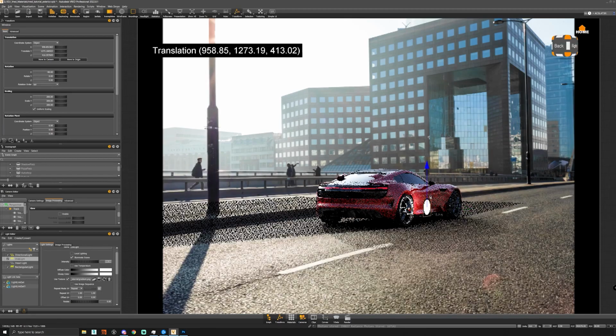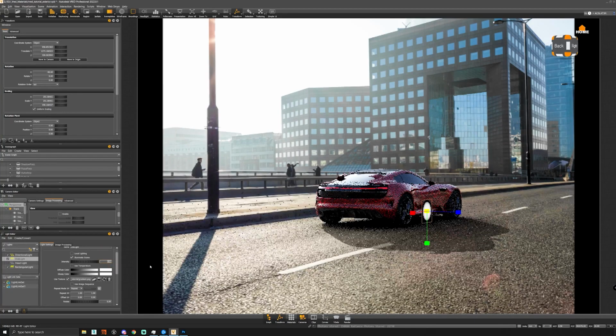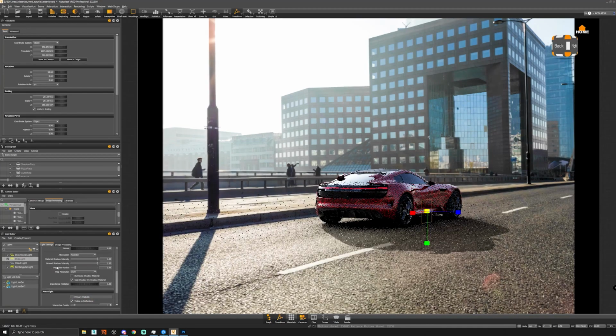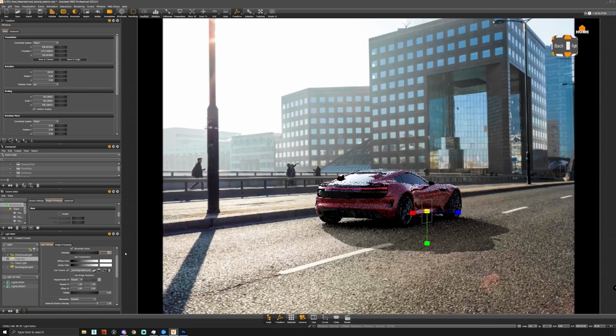So maybe we can just bring it down a bit, maybe increase the scale a little bit, and then of course, again, you want it nice and subtle. You don't want it looking unrealistic, so something like that. And then of course we can go to our primary visibility, turn it off, and we don't want to cast shadow on the shadow material. I think we can actually bring the intensity down a little bit more. So it's very subtle, but I think it just adds a little bit more shape.